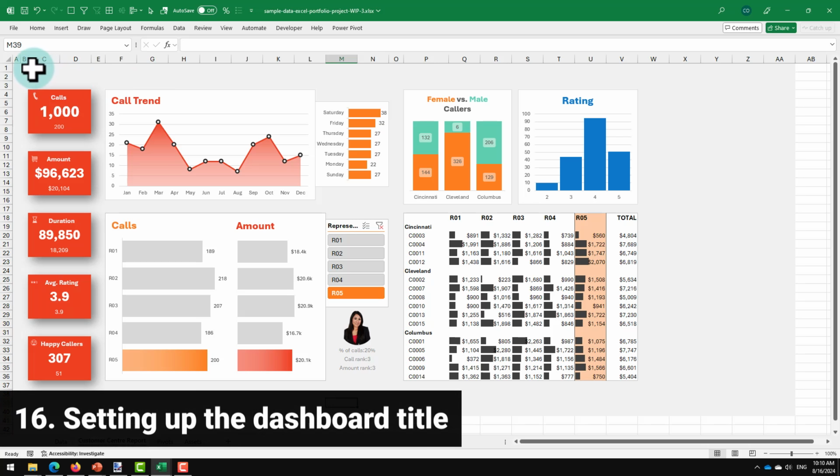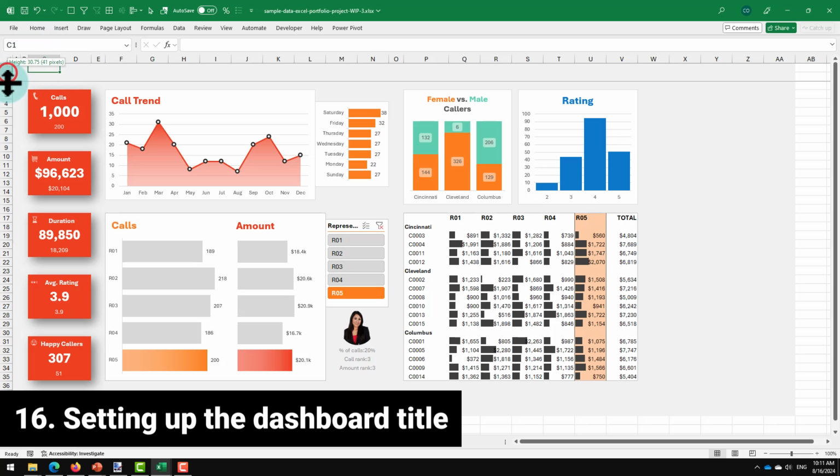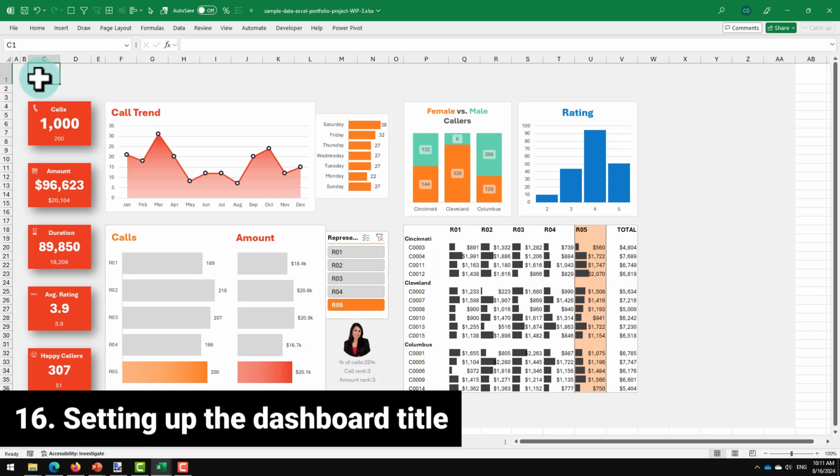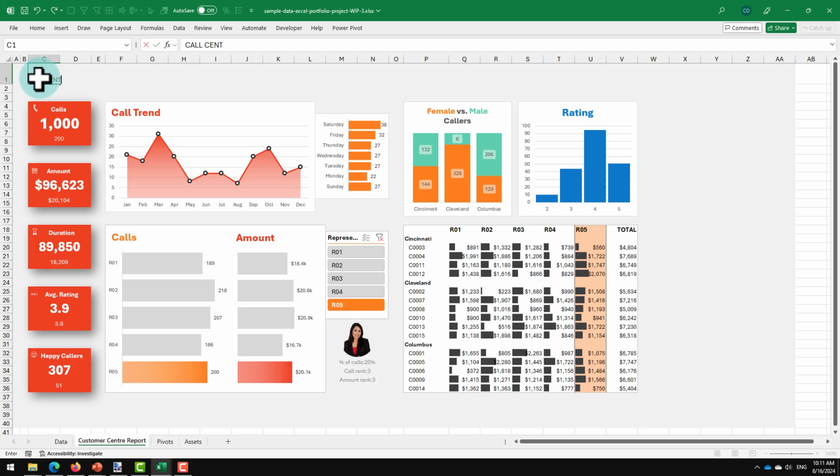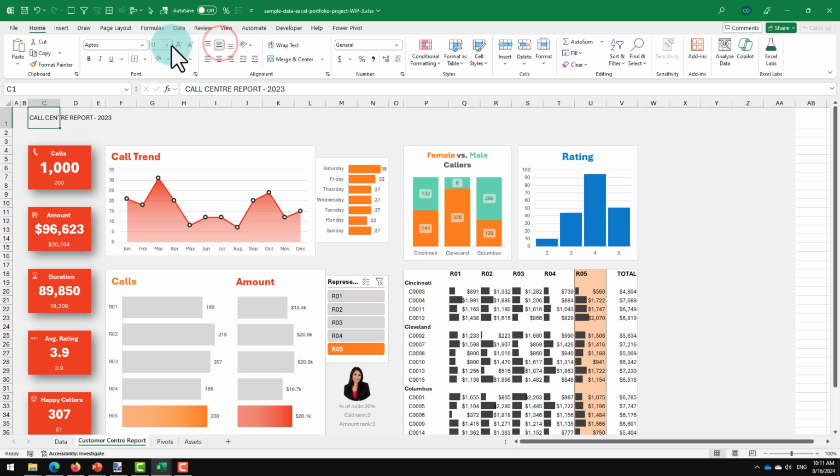Let's add a cherry on the top by bringing in a title here. This is really easy. You can just make the row number 1 big enough for that and type the call center report 2023 as the title. Adjust the alignment and make it big. That kind of adds the detail on the top. If you want, you can add more insights and titles to kind of illustrate or explain the information that is being shown here. But for now, I am very happy with what we have achieved.